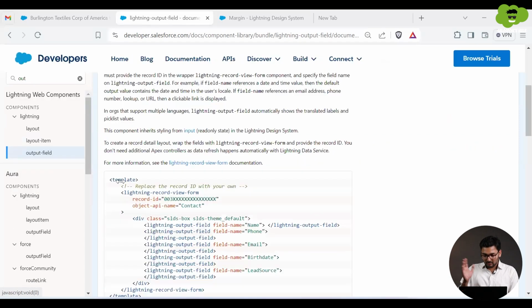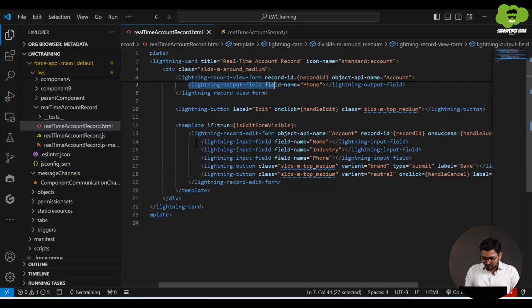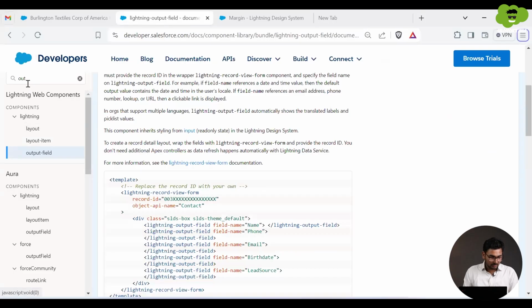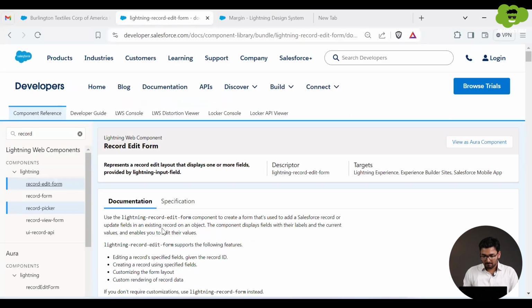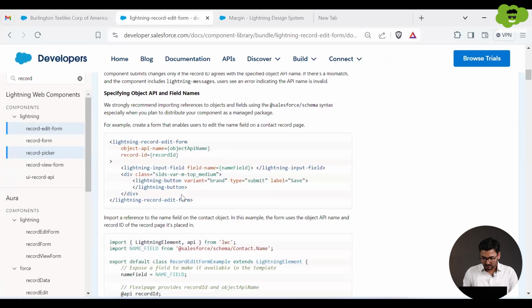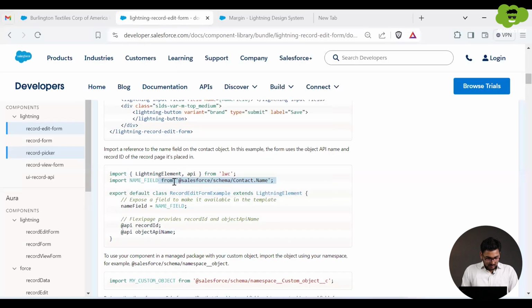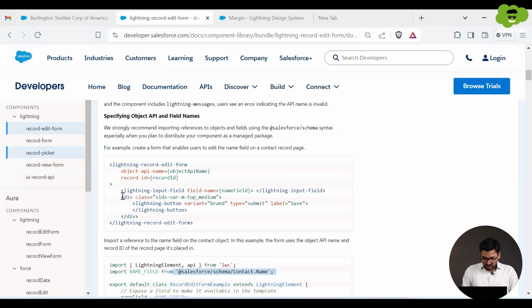So let's move ahead now. Let's continue with this. The lightning input field is also there in the code example. If I go to the record edit form, here we have this whole thing. You can see this is the kind of example code I have written also, lightning record edit form.